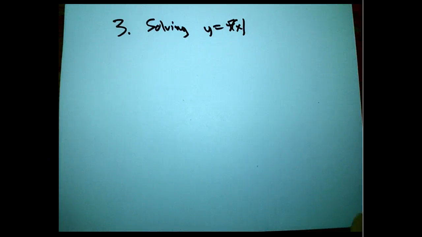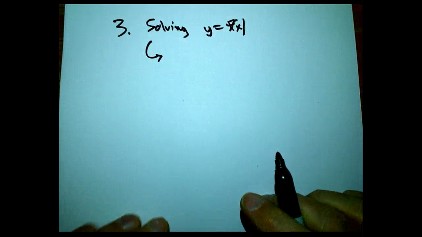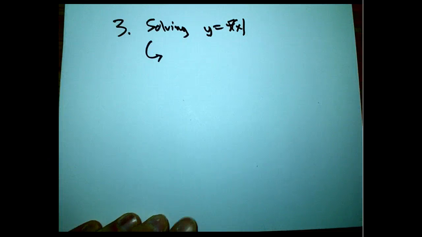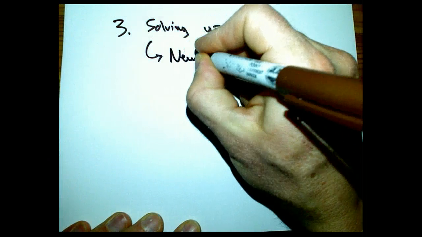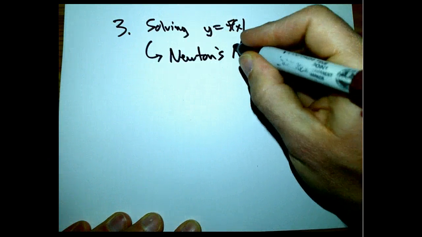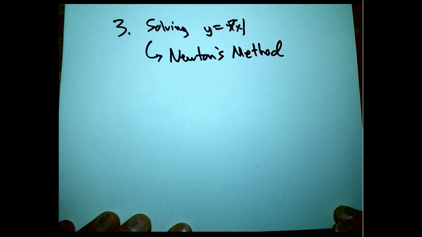Okay, so speaking of which, the last thing for this part of the series, solving y equals f of x, really the gold standard for that in terms of theoretically driven, elegant, but numerically powerful methods is Newton's method. Or Newton-Raphson, because Raphson apparently gets credit for it. I've never looked up the history.